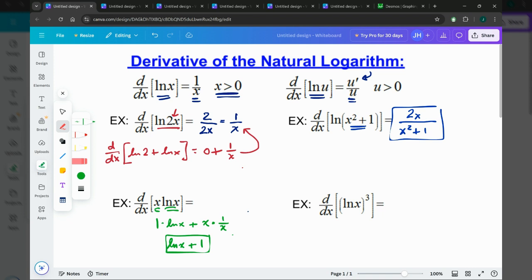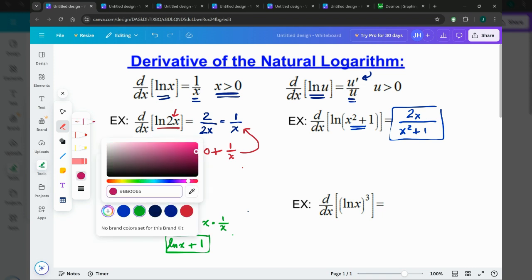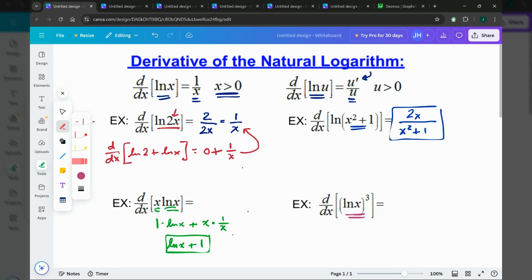Here's a chain rule. This next problem involves a chain rule because I've got a logarithm raised to a power. How do you take the derivative of something to the third? Well, we're going to bring the 3 out front, and that something is now going to be raised to the second power. Well, how do you do a chain rule? Chain rule, once you've done that first function, you take the derivative and you multiply it by it on the outside. The derivative of the inside would be 1 over x. So this would reduce to 3, and the natural log of x would be squared, and this would be all over x. There would be your derivative using a chain rule.